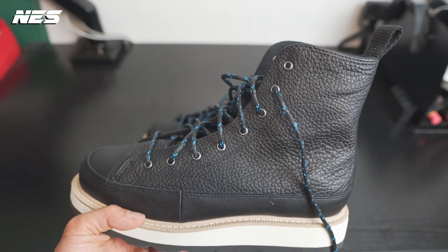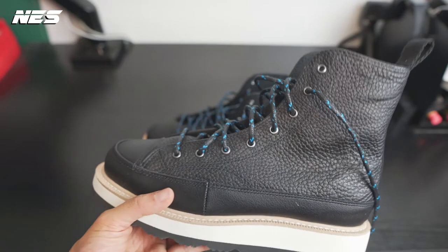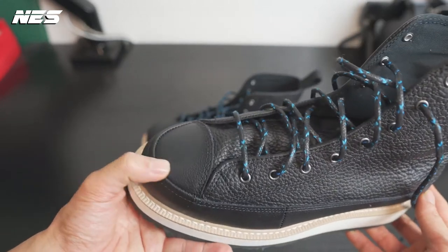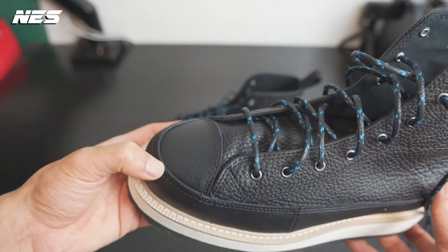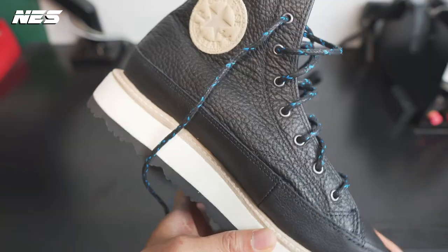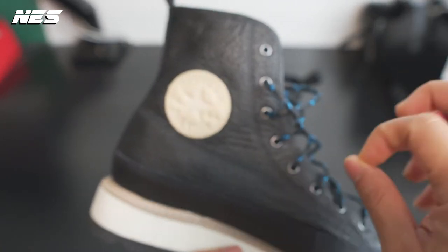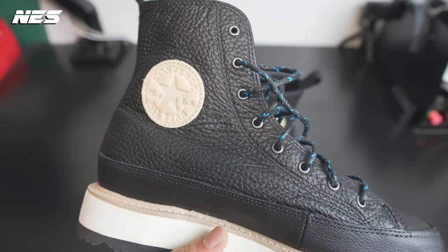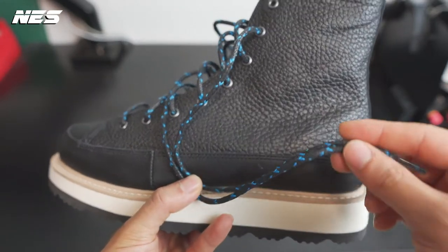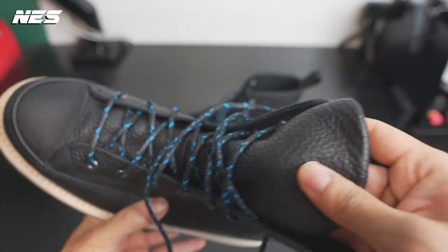Let's talk about the materials. I think it's PU coated leather — not real leather in my opinion. However, the shoes are very well stitched and put together. If you look at the construction around the toe area, they fold the piece of material to make a clean edge, compared to the side foxing which has a raw edge. There's a Converse logo with a debossed sway detail. I like that they used a different color material there. The only thing I don't like about the laces is that they're wax laces — I prefer flat laces.